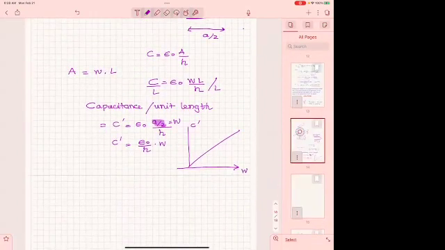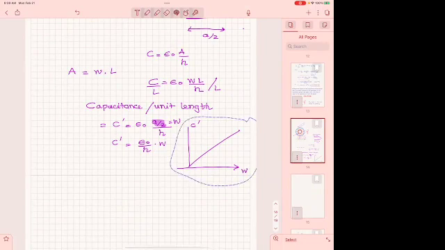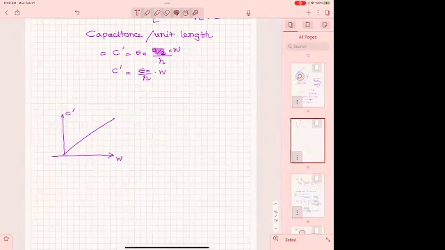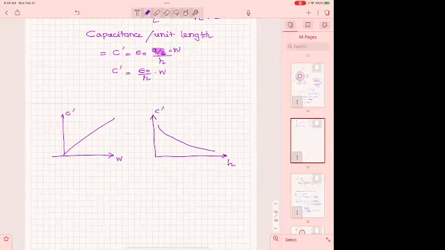Still on the capacitance. Let me move it to the lower here. Okay. In terms of H, how does the capacitance go? What is the dependence of the capacitance on H for a given W, obviously? Inversely related. So it goes as 1 over H, which means it goes like that. All right.